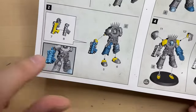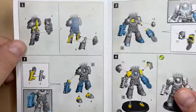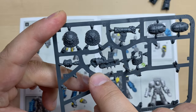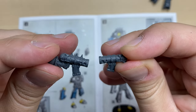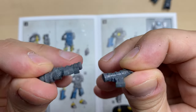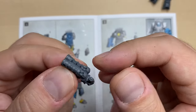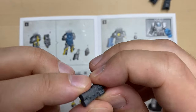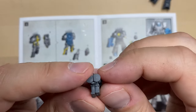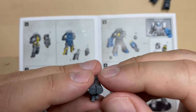Moving forward, they tell us to build the bolter, 7 and 8. This is bit 7. And this is bit 8. Both parts of his weapon are prepared. They should be combined together like this. So this is a storm bolter, but on steroids, I guess. And before we glue them together, I suggest we drill some holes over here.